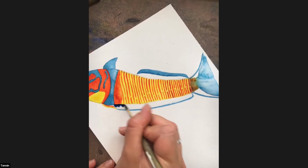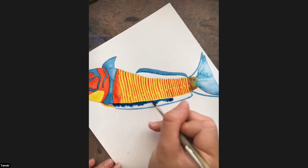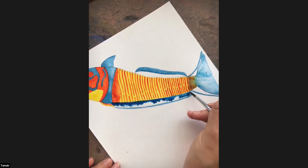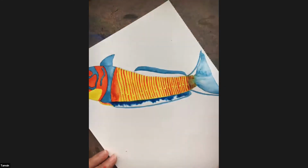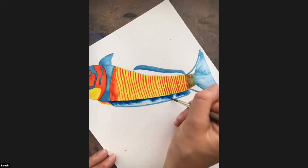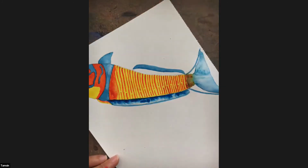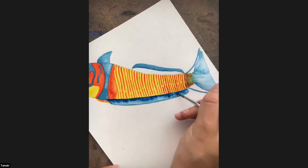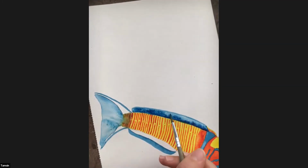This is quite a strong blue. So I do want it to come to the top. So now I'm just painting water into the top to make it move around a bit more. Maybe add a bit more there. And turn it around, see if you like it.